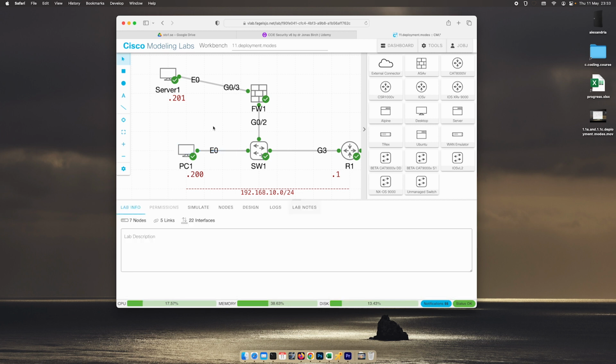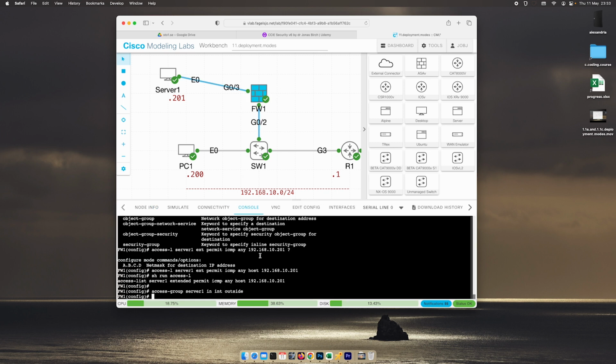Okay, so it works basically like in a routed mode, but there are some features that are specific to the transparent firewall, and that is layer 2 access lists. For example, we can permit or deny stuff like BPDUs for the spanning tree, or some ISIS packets, the routing protocol.